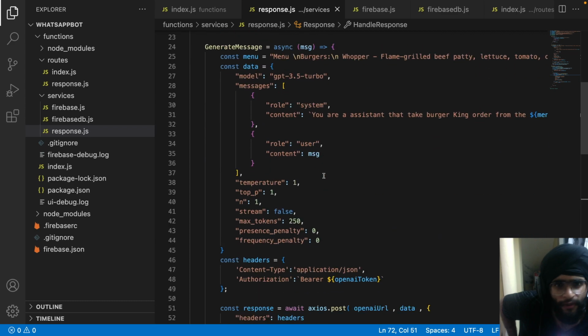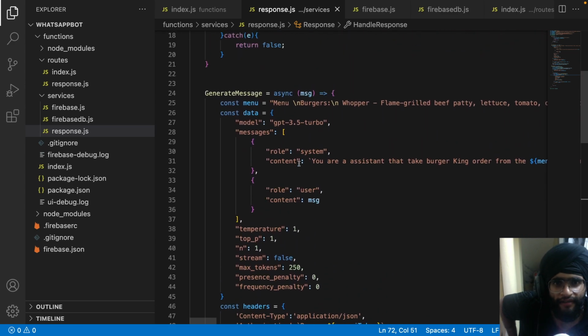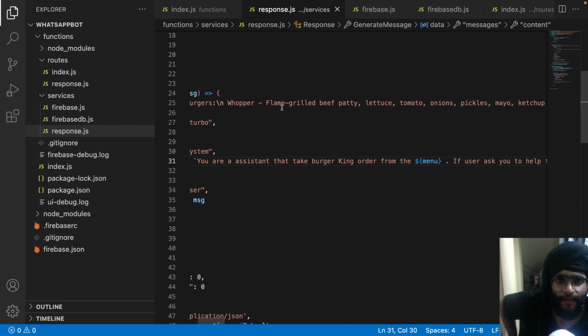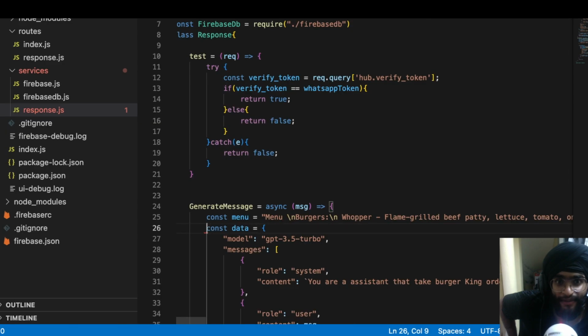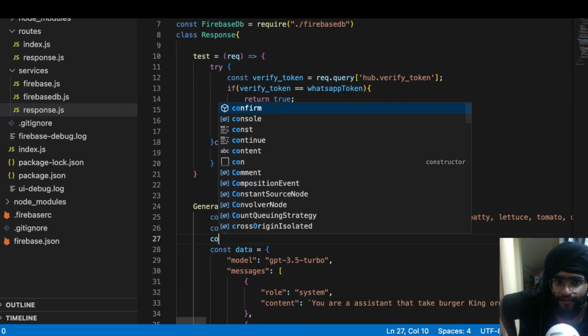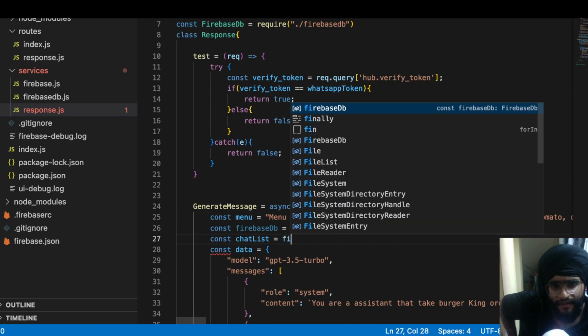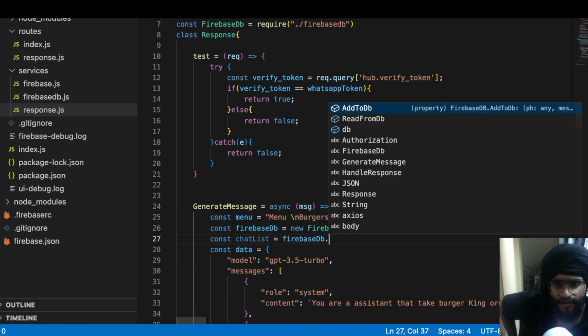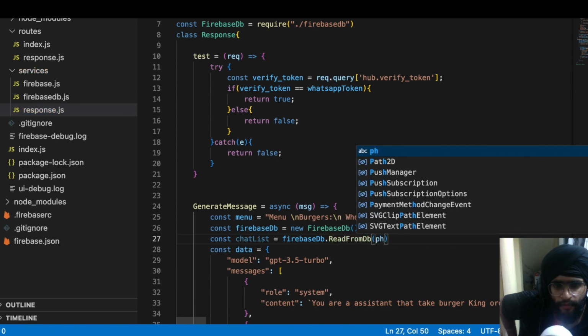Now we need to load the chat. So let's also create the Firebase DB function in generate messages. Initialize the object and call it, read orders, read chat. So chat list and await Firebase DB dot read from DB the phone number.